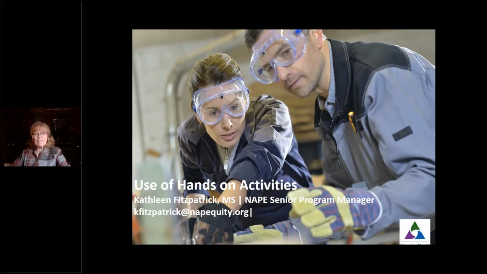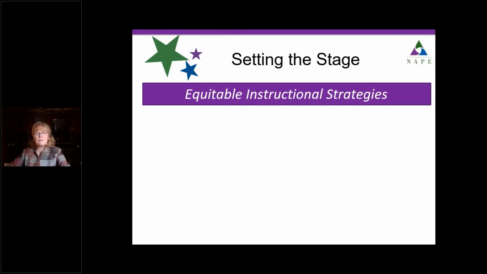We utilized many of the techniques and activities that I'll be discussing today in our research. Our research showed that our students were 3 times as likely to choose a STEM career major going into college as the general population. So these things really work. Some of the strategies that we used are the same that were independently validated by NAEP's researchers. So when you're doing recruiting or outreach to students, keep these equitable instructional strategies in mind.